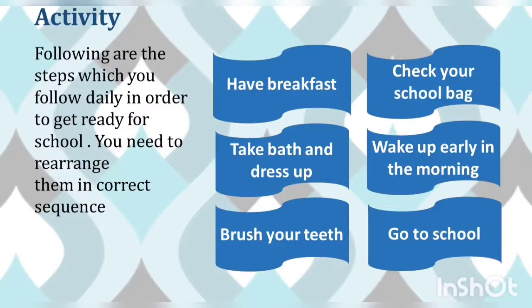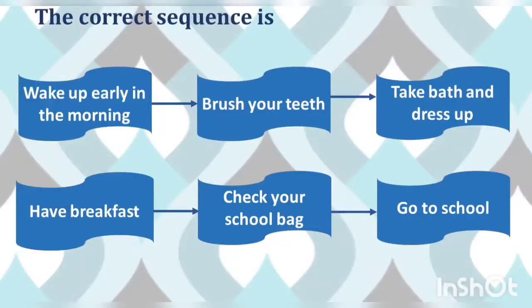Now, having breakfast, check your school bag, take bath and dress up, wake up early in the morning, brush your teeth, go to school. So it is in jumbled format. The first thing would be wake up early in the morning, then brush your teeth, then take bath and dress up, have breakfast, check your school bag and then go to school. So this is the right procedure.